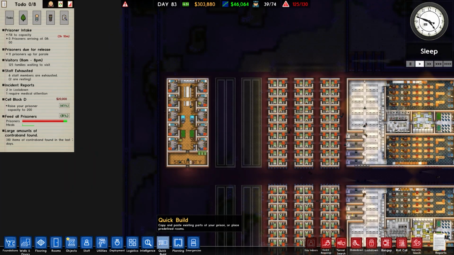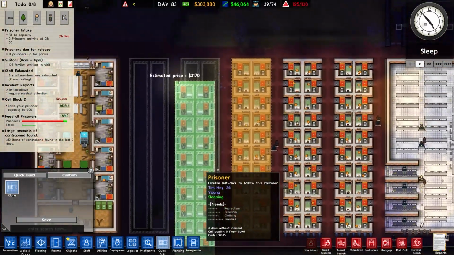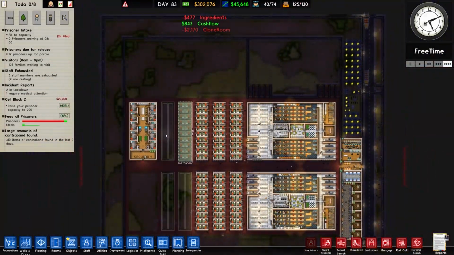So what we'll be doing first is go to quick build, custom, and cloning. And I'm going to be cloning basically this cell block here. I'm going to go for once and twice. I think just getting more inmates is just more better.